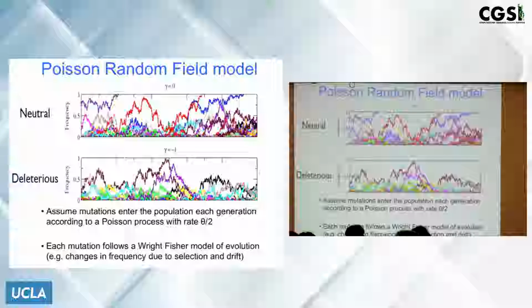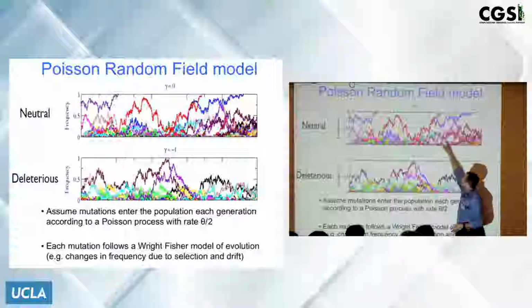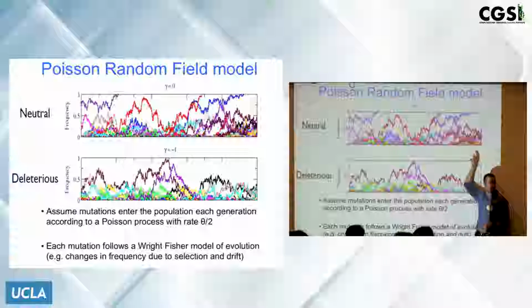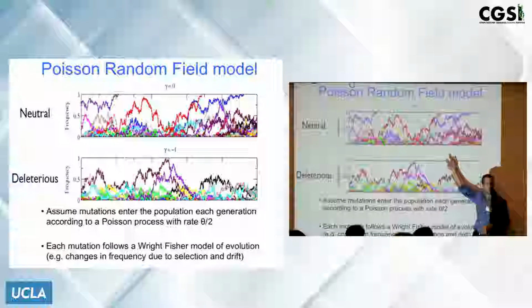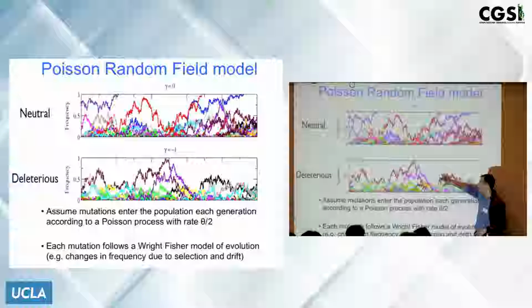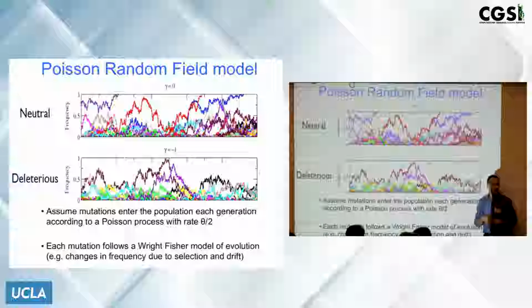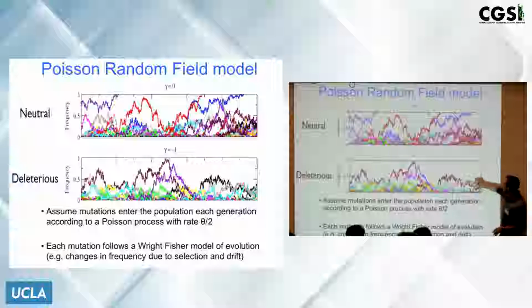So what's a Wright-Fisher model of evolution? In the strictest, original sense, it allows mutations to change in frequency randomly due to the fact that not all individuals are reproducing. Essentially, you have binomial sampling each generation, allowing allele frequencies to change. We have that random component, genetic drift, but we're adding on top of that natural selection, which is a deterministic force. And that's what's going on here, for example.